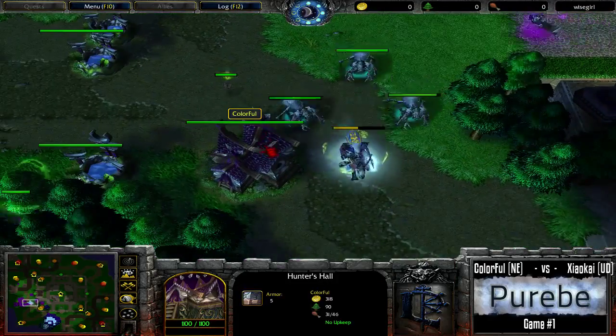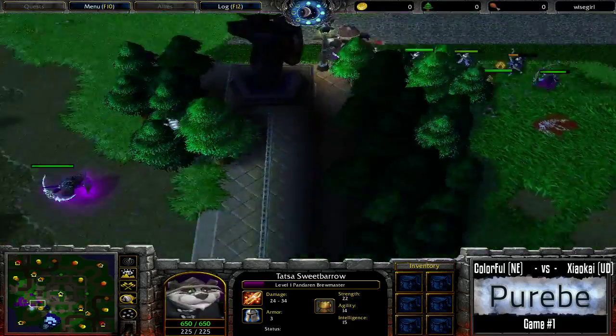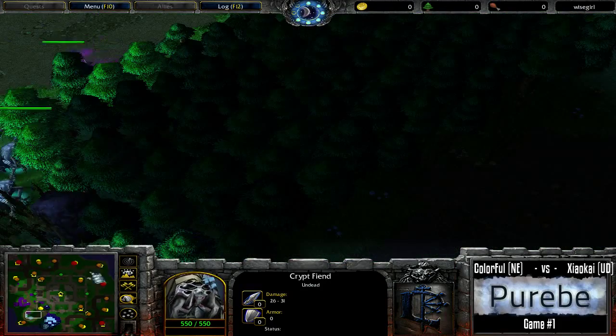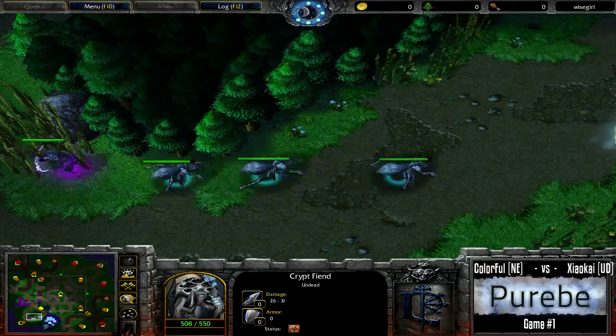Got a sentry ward going down to the elf base. What? Ooh. You might have heard that. I'm sure he heard that. Oh yeah, it would be insane if he didn't. He was chasing with his demon hunter, and he was in the elf base. Double lore going up, getting a couple more wisps.